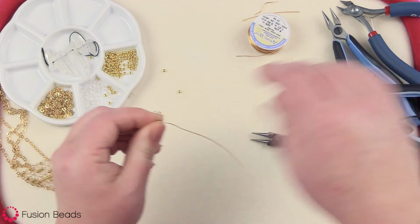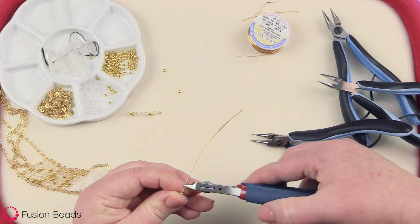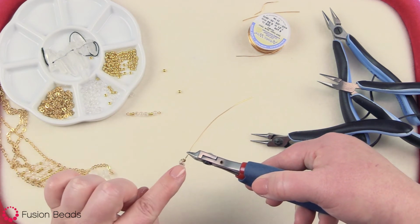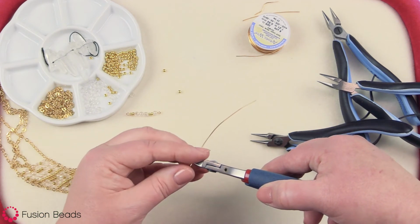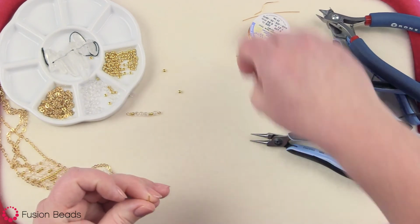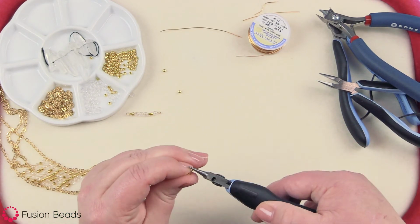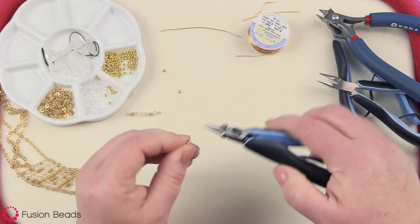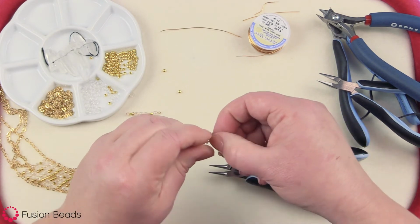Again, just bend 90 degrees. Cut the tail off, just leaving a little bit. Make sure you hold your thumb down so your seed bead doesn't pop off. That has a tendency to happen when you're doing a simple loop. So I always put my thumb over the top of it so it doesn't pop off before I turn my loop. So you grab your round nose and just roll it back into a little simple loop there. Tuck that in.